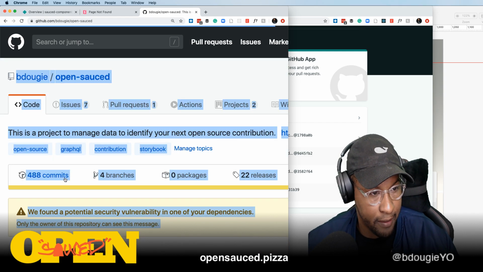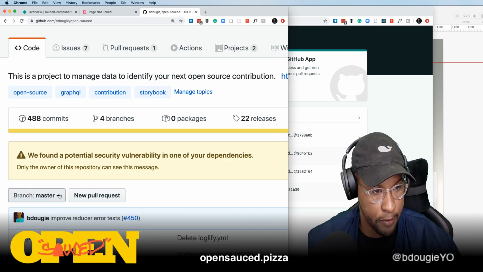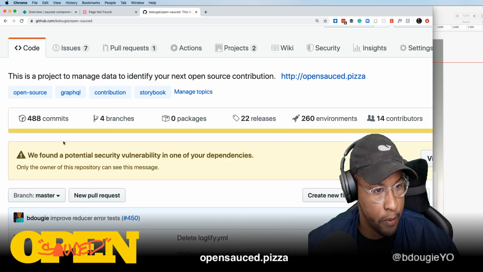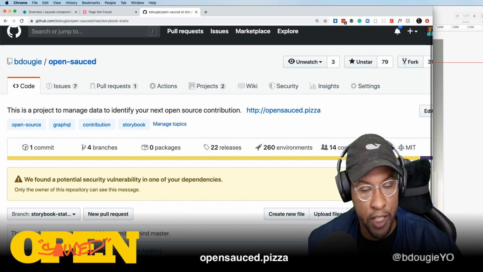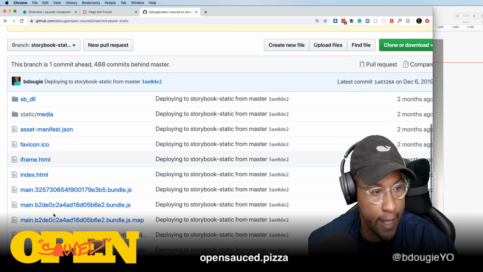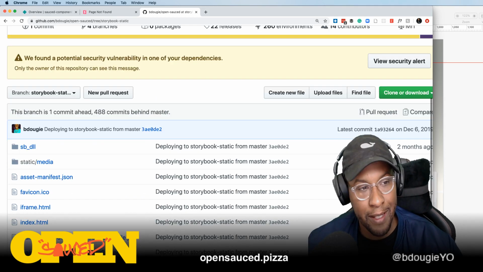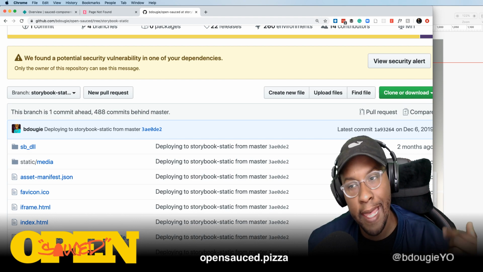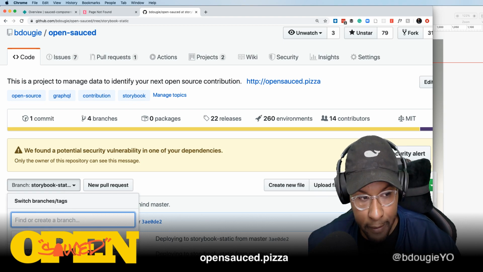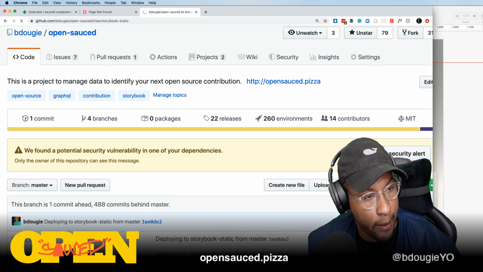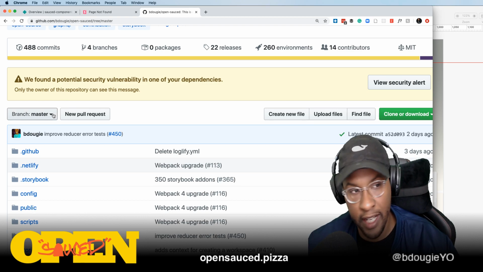But if you can see, when I'm on master, this is all my React code. But if I go to Storybook Static, every single time I make a change within that source directory, it's going to deploy Storybook Static directly to that branch. So basically, if you had a GitHub Pages branch, it would deploy that automatically. But I'm partial to Netlify at the moment, and I probably will be for a long time. I've been using Netlify to do that, so all I do on Netlify is deploy whenever there's a change on that branch.